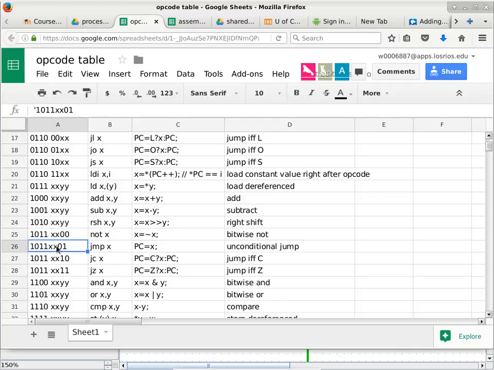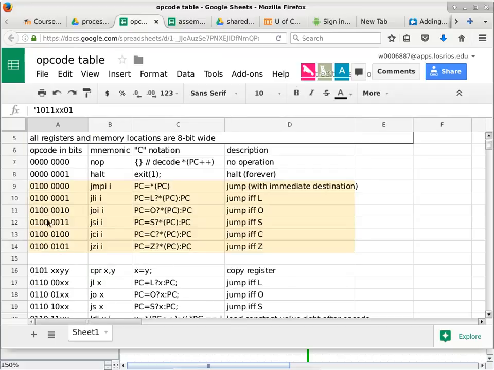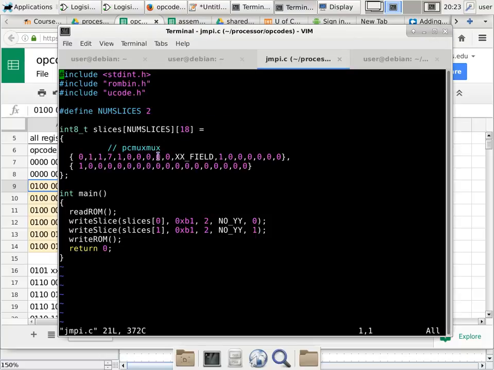Is that okay? So the B1 in the C code is the base code of the instruction. Do we know the base code of the instructions that you need to implement? Yes, we do. Do we know those in hexadecimal? Sort of. I gave you the binary representation. You have to convert it into the hexadecimal representation. So that's what the B1 is for. That's where the base code of the instruction is.